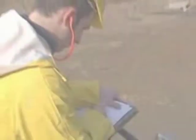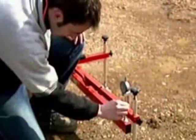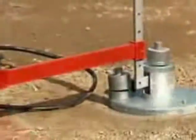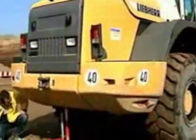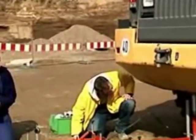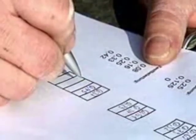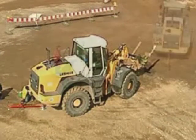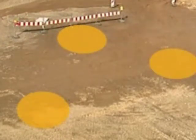Absolute compaction measurement: in sensitive areas, for example close to roads and bridges, there are strict regulations and controls on the final results of compaction work. In such cases, a plate load test provides officially recognized results. This involves placing a load on a measurement point in the ground using a hydraulic prop and measuring the surface pressure and the depth of depression. This process is repeated several times at different measuring points, and the information gathered is collated to provide a ground reference number representing the quality of compaction.